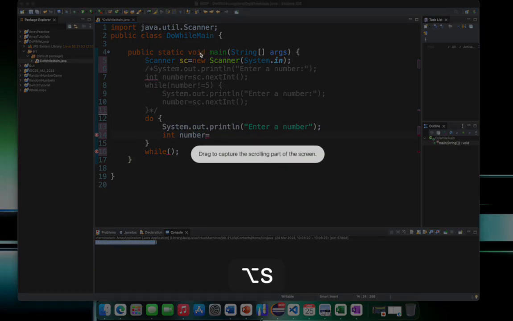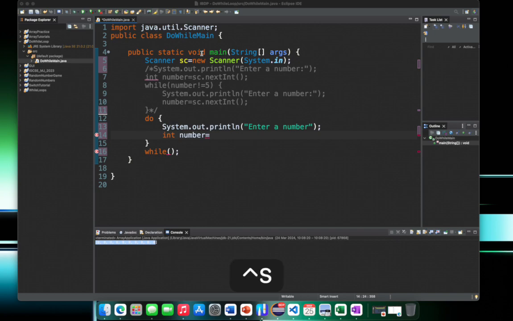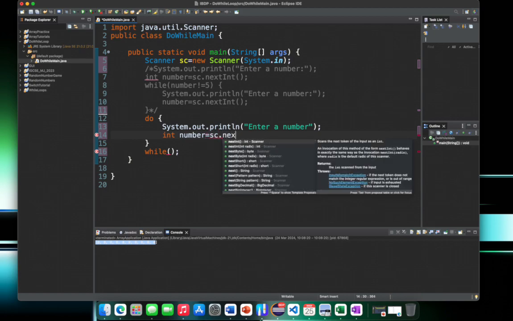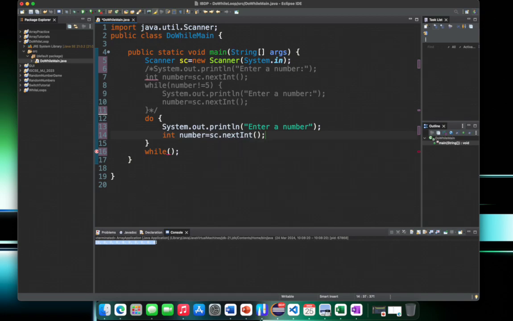If you look up here, sc, so equal to sc dot nextInt. So that will take my input, and then in here I just want to say while number is not equal to 5.